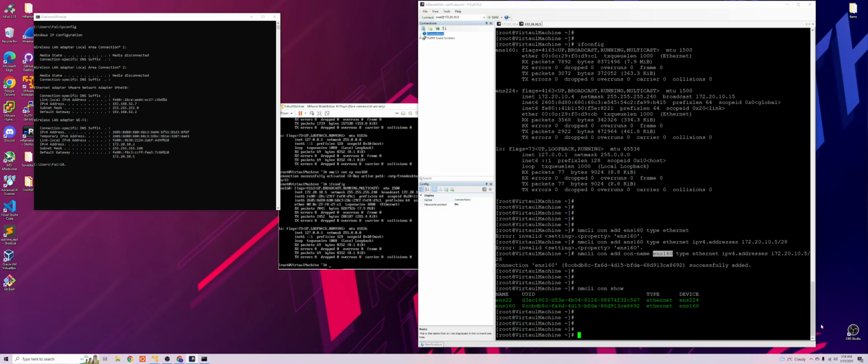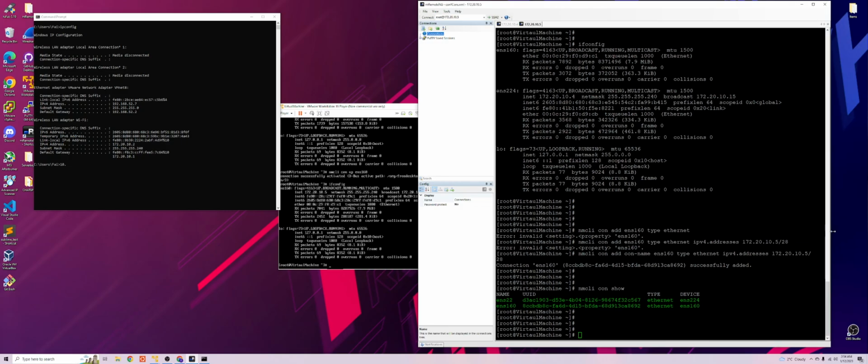The default names are either ENS 160, ENS 224, or ENS 225. It's something with ENS. So I just picked the generic name. It's just so that you guys can kind of see the patterns. So that's how you delete it. And now let's take a look at the graphical user interface.